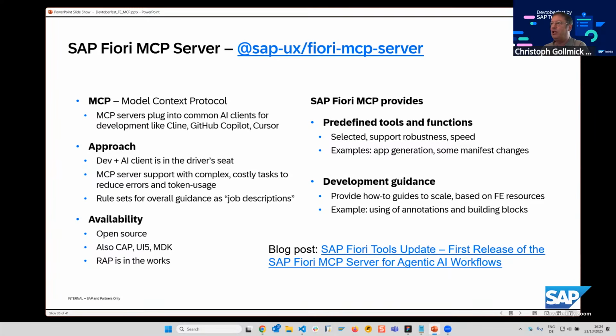MCP stands for Model Context Protocol. It is basically an interface that the AI community has settled on, which is understood by the common AI clients like Cline, GitHub Copilot, Cursor. And you can write MCP servers offering functionality via the protocol to help LLMs and those clients to make better decisions or get better outcomes for certain tasks.